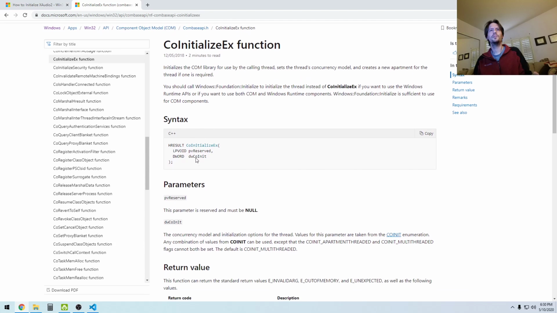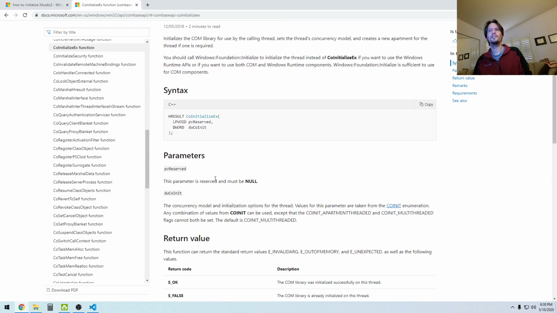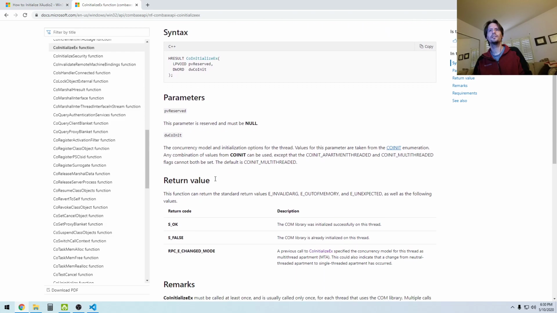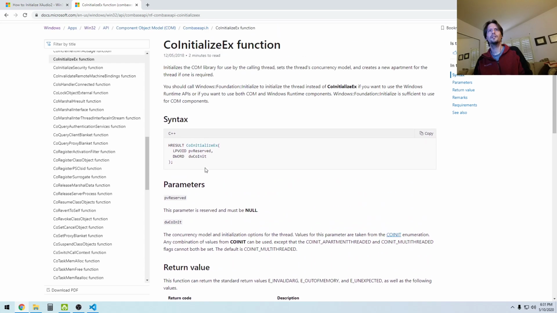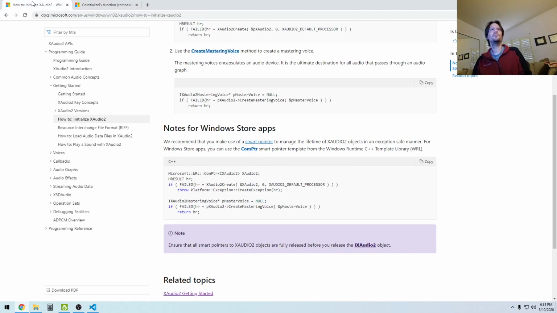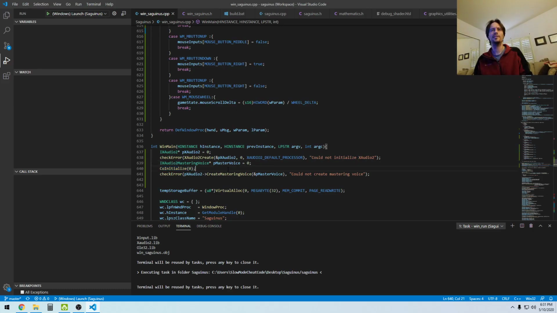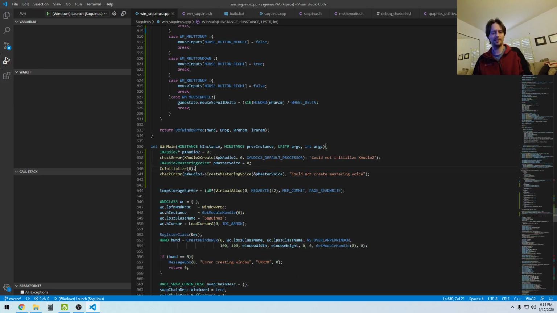So this one takes two parameters. The concurrency model and initialization options for the thread. Values for this parameter are taken from the COINIT enumeration. Any combination has. I don't know. You're giving me a headache, Windows. I don't know. This works. I'm going to stick with this for now.